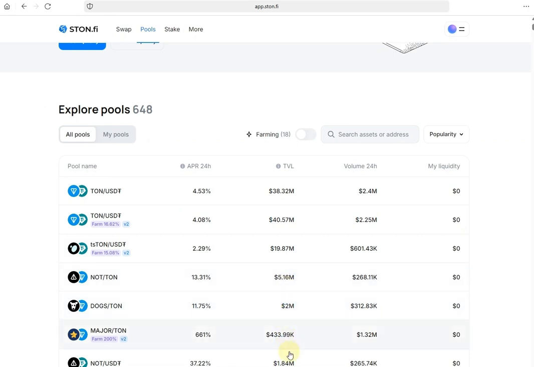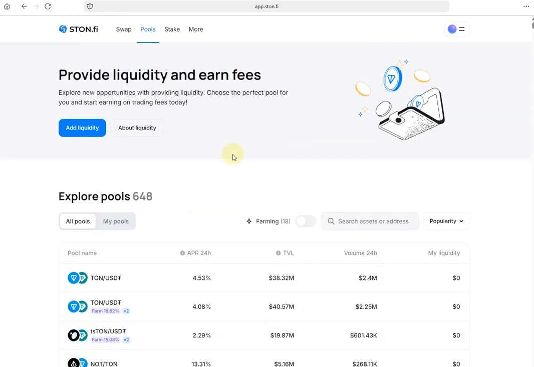So if the liquidity pool is big enough, traders can easily interact with the token. They can easily buy or sell the token with minimum price impact, without worrying about failed transactions and without worrying about high market volatility. And who is a liquidity provider?